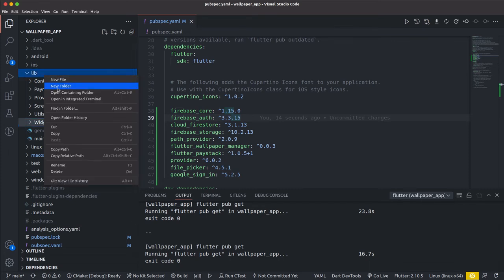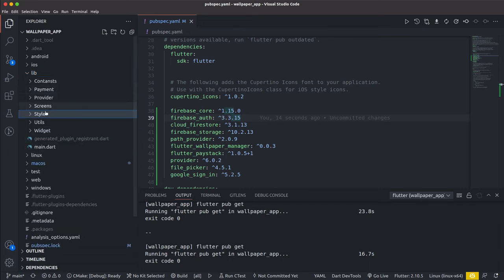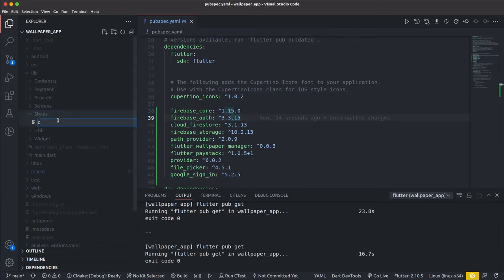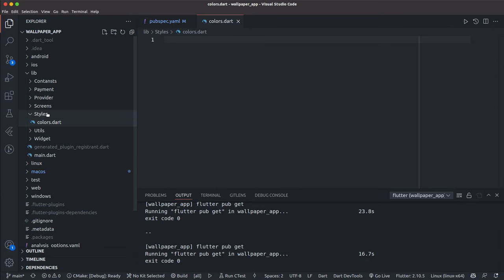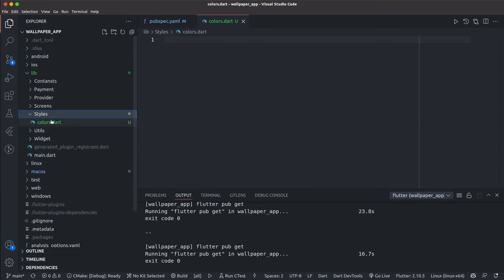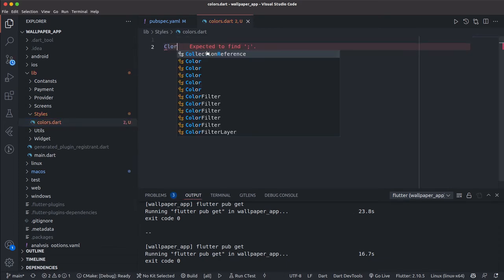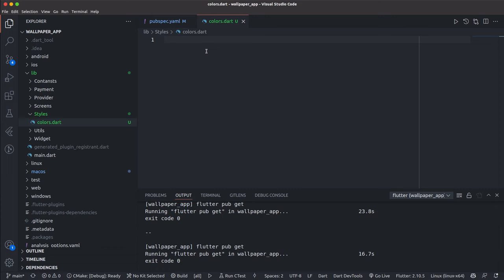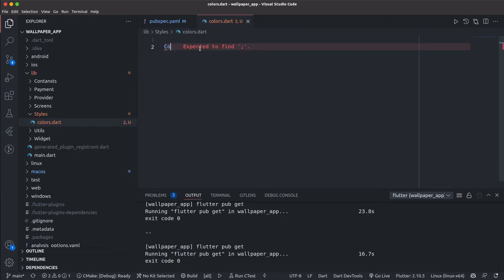Then lastly, if you want, you can create a styles folder. In this styles folder, we can have something called colors.dart, and you can also have dimens. Because I'm coming from an Android background, I call these dimens, where I create my font sizes, text sizes and stuff like that. But we are not going to be using dimens for this. We're only going to be using colors, and the color we are going to be using, I think, is just blue. So I can just call this one color.blue. But since a Flutter app by default is actually blue, I don't really think there's any need to do that, but we can do it if we want.